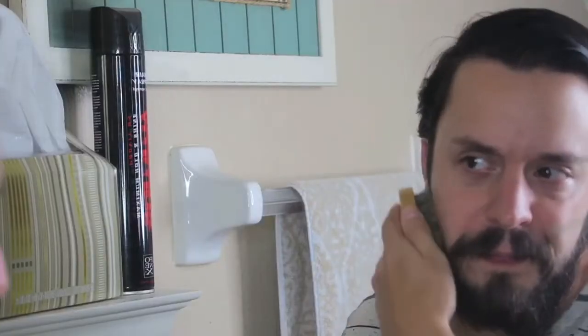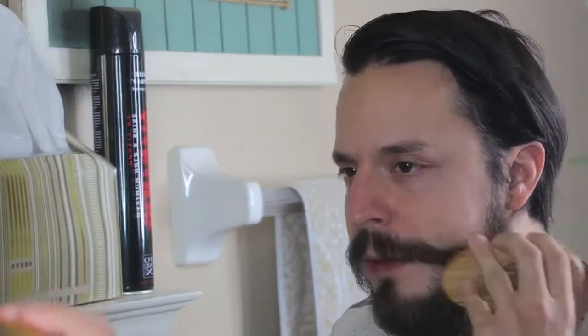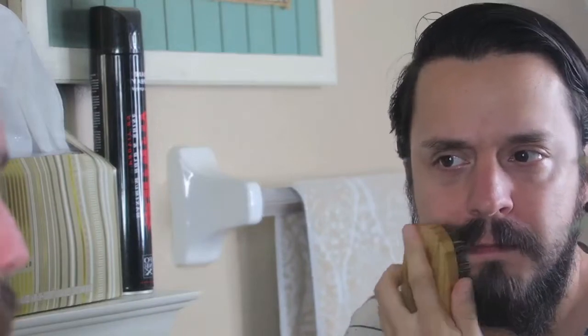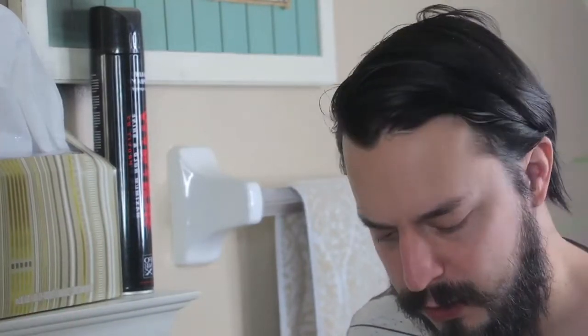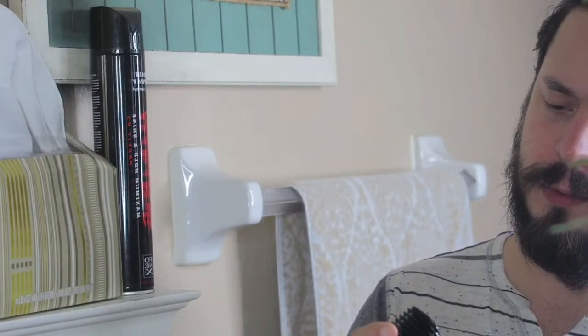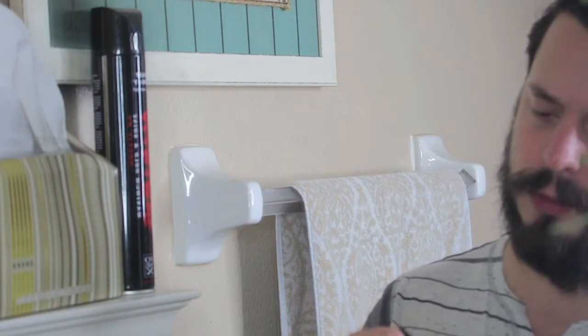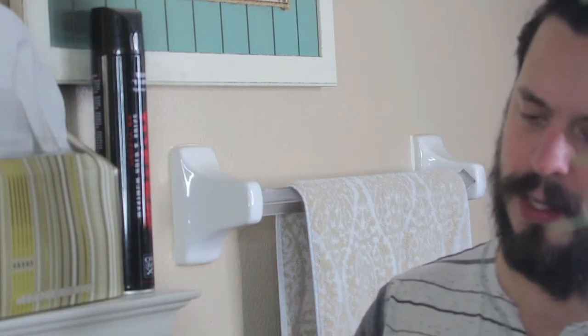I have one of these, and hopefully I can get the setting right. So, I'm gonna try to make this beard not look so scraggly, I guess. So I got 3 is the lowest and 11 is the highest. So I'm gonna do like a 9.